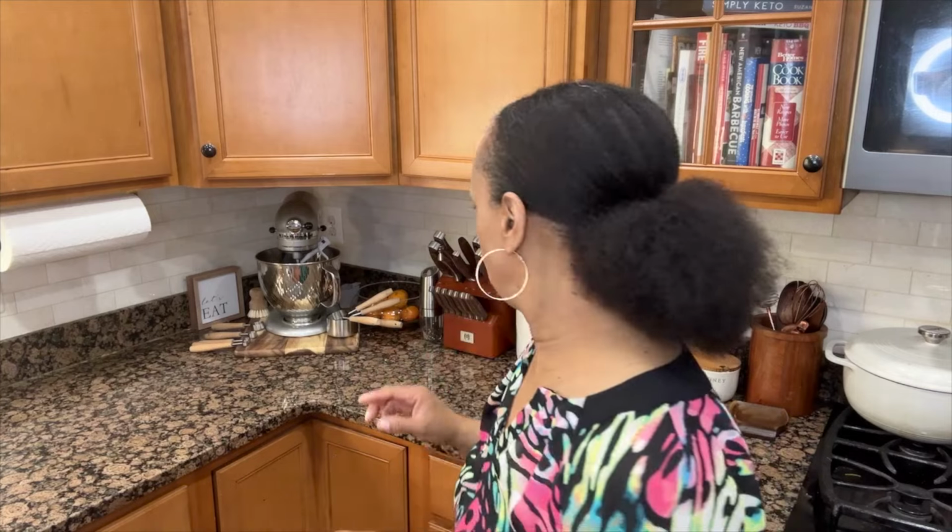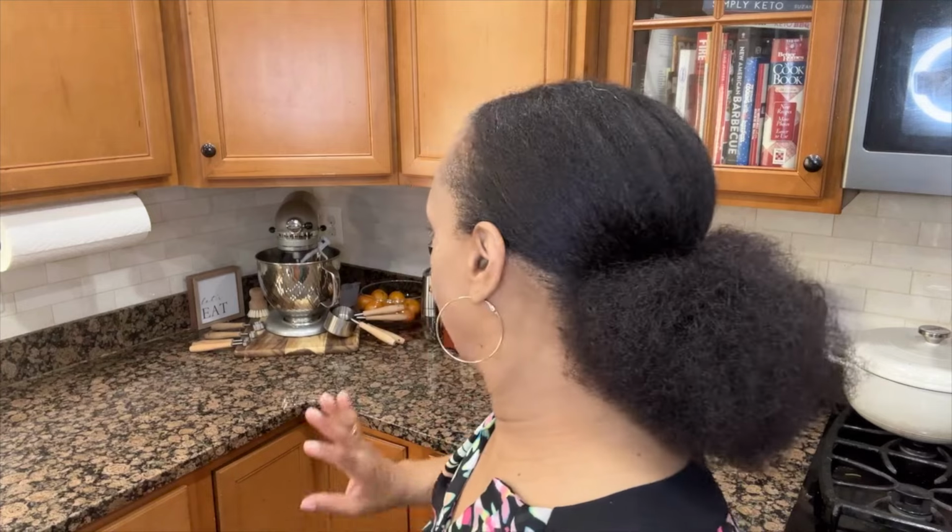I know this haul is going to have a lot of fruit in it, because right now, as you can see, I am down to only a few little tangerines or clementines in the bowl, and I like to keep my fruit bowl pretty stocked. I even like to have fruit in the bowl and spilling out of the bowl on the counter. Don't have to, but I like that look.